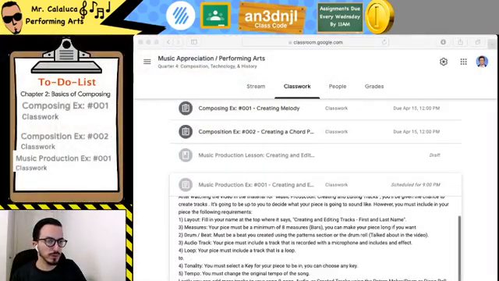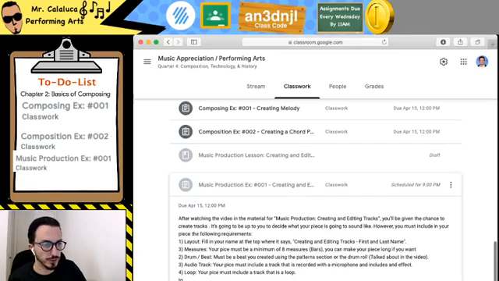So if you watched the lesson for this week for music production, we're now on to the exercise. After watching the video, you guys are going to head to your exercise for music production, okay? And in the directions it says, after you watch the video, it's going to be up to you to create a piece in Soundtrap. However, this time around, you guys are going to be using some certain guidelines and some features that I laid out for you in the directions. So go ahead and read through them, okay?